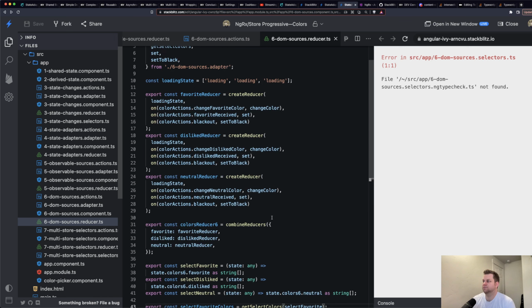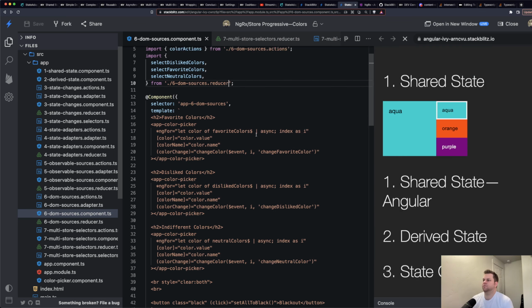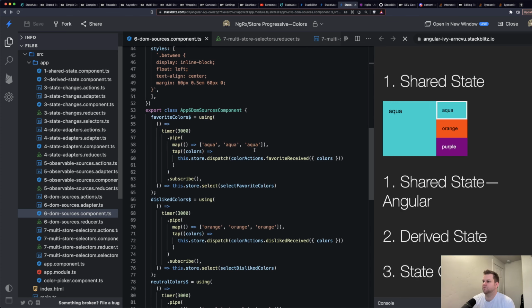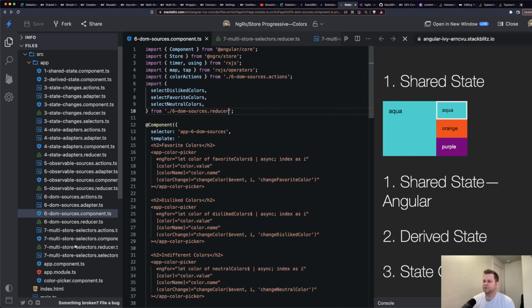What? Yeah, that's fine. Go away. Oh, it's the component. Reducer. What is going on with this? Why are things jumping so much? I don't know. It's like line width was changed or something. Something's weird. Okay.